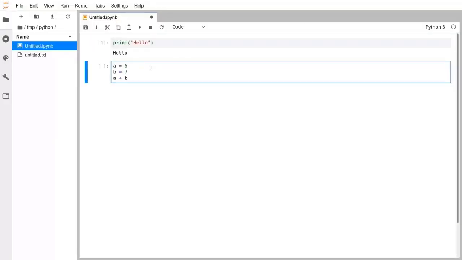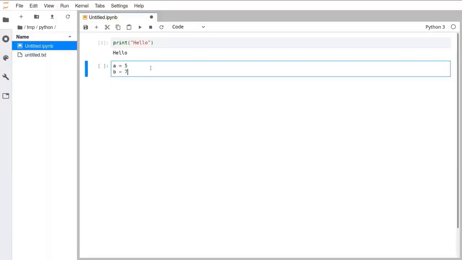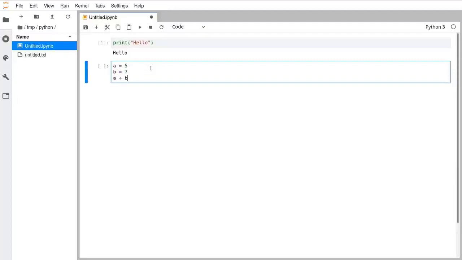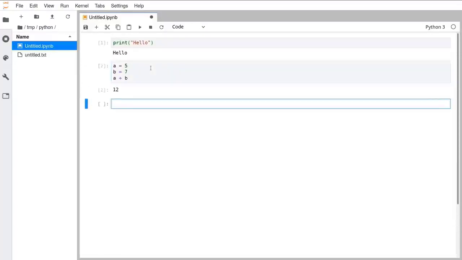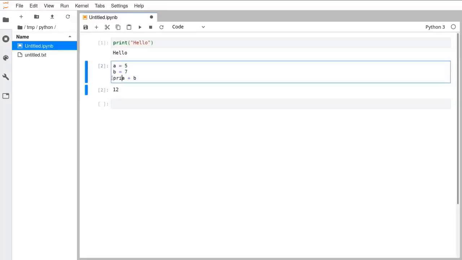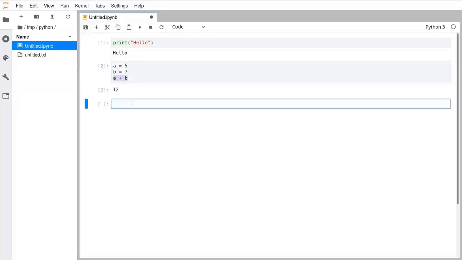So one thing we can do, as I said before, is have code over multiple lines. I'll just show that by typing. So A equals 5, B equals 7, A plus B. If I do shift enter, it runs that cell and displays 12 on the screen. Notice here in the second case, I haven't had to write print A plus B, because the way that Jupyter Notebooks work is whatever the last thing in a cell is, will be displayed on the screen. So here, because A plus B has the value 12, it's displayed 12 underneath the cell as the output for that cell. And you see the output and the input have got corresponding numbers.